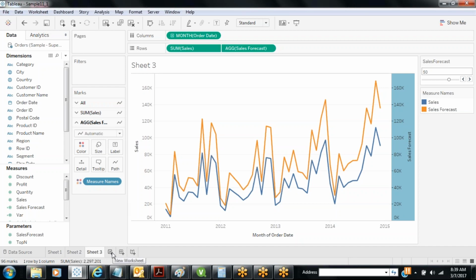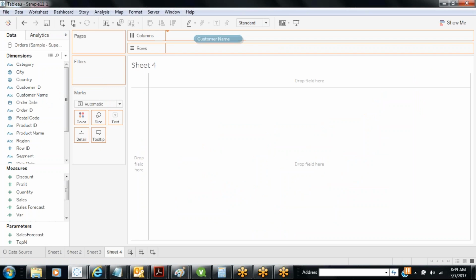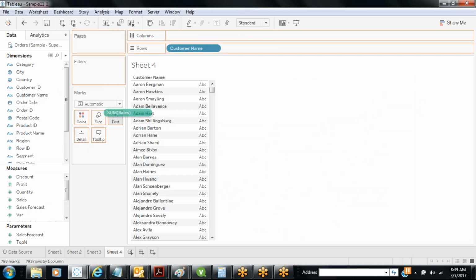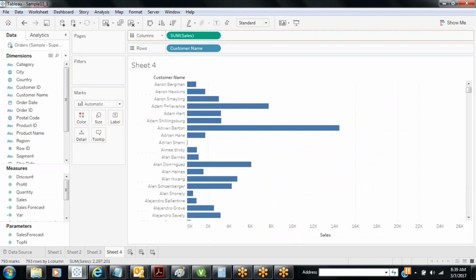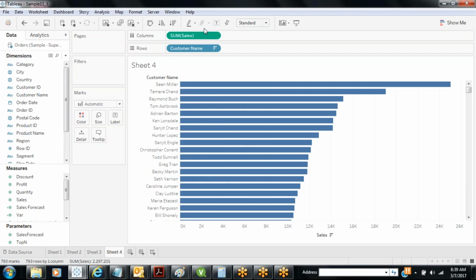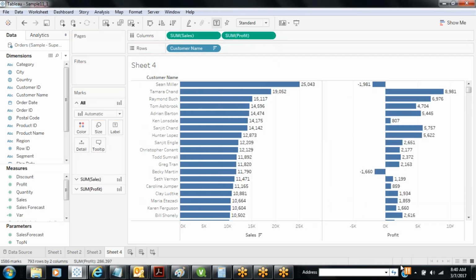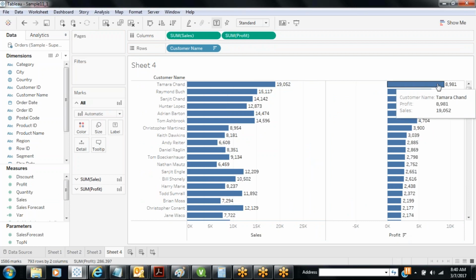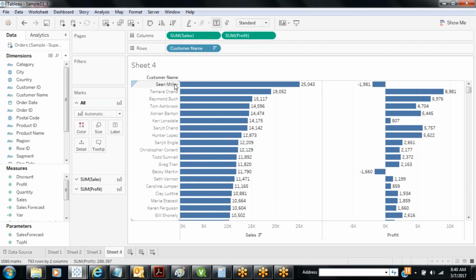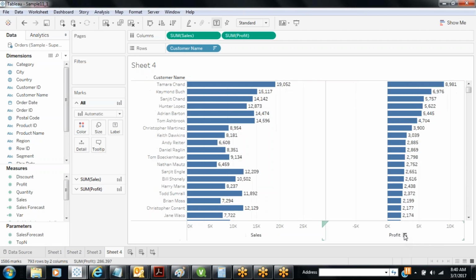Okay, so now I have this customer and I place the sales. So I sort, and you can see there is a sort by sales. Then I take this profit. When I sort based on profit, this is there, but what is the customer? The customer is different. When I sort by sales, the customer is different. When I sort based on the profit, the customer is different and the value is also different.